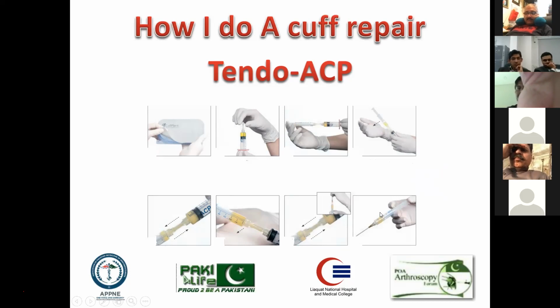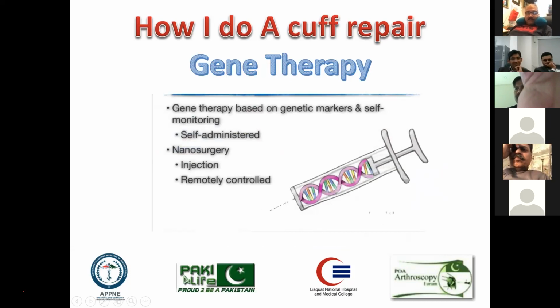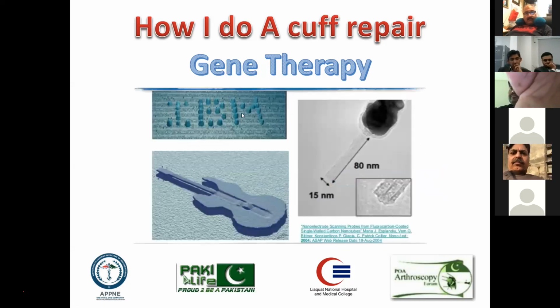So the surgeons are going to be few and far between. There will be a lot of older physicians in the future. That's what's happening. Okay. Then there is gene therapy. You can have what we call nano surgery, and you have tiny nanobots that you can inject into the shoulder, and then they will actually make the cuff for you by remotely controlling them from a computer. And this is a very interesting picture. This is an artery with an atherosclerotic plaque that before they took the plaque out, they used the nanobots to make a tunnel into the artery. So if you can do that, you can certainly reconstruct the cuff.